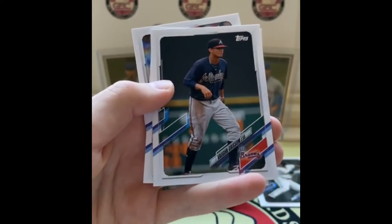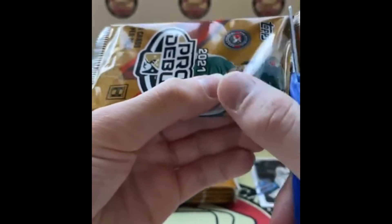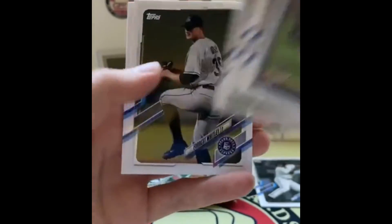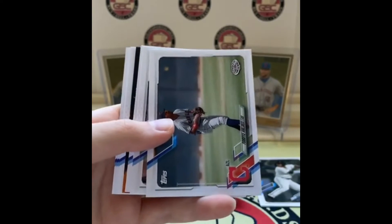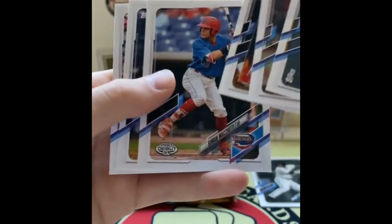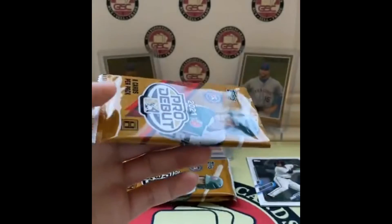Nolan Gorman is a nice one, Calabrese, Nailer, Riley Green, Keith Whitley, and Hern. We haven't seen any Torkelson — I think we saw one Rushman but not Torkelson. Unless Torkelson is our auto — you never know. Who has the Tigers? Ryan Williams. Valdez, Gloenki, Campbell, Balazovic insert, Maton, Mizziati, Nolan Jones, and Siani. Three packs to go and then we'll reveal that gold insert auto and do a recap.